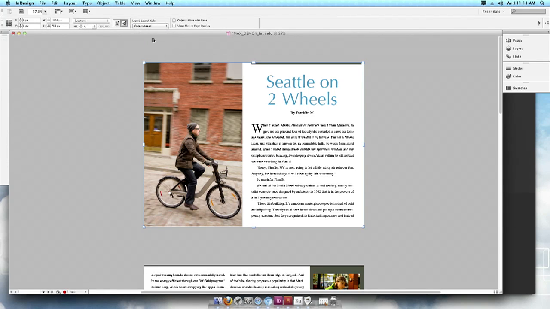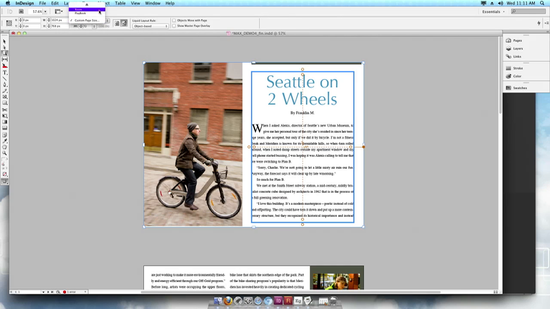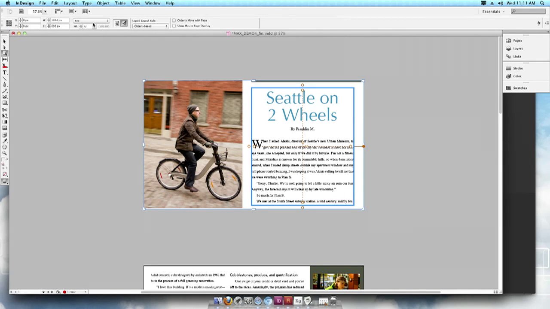And I'm going to turn on my liquid rules. And one of the things I get is I now get something we call springs. And I get these smart guides that allow me as a designer to define how I want the content to reshape itself based on the type of device that I'm on. So now with this same content I've got on the page, if I want to see what this might look like on a Kindle Fire, guess what? The page smartly resizes itself and repaginates the content for that.